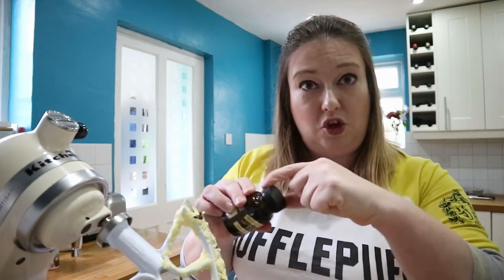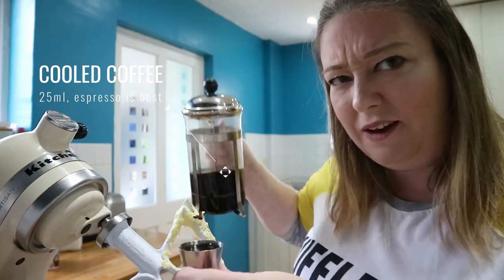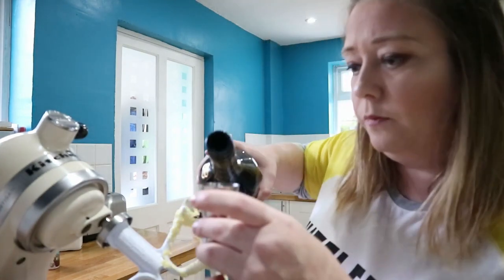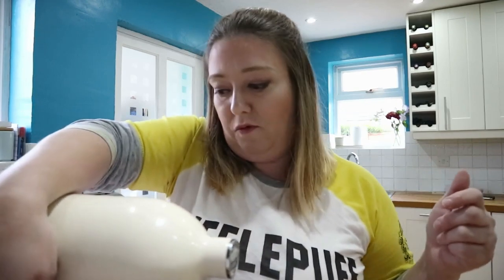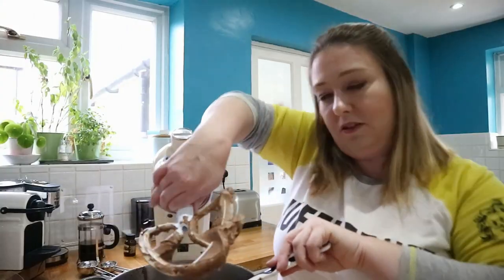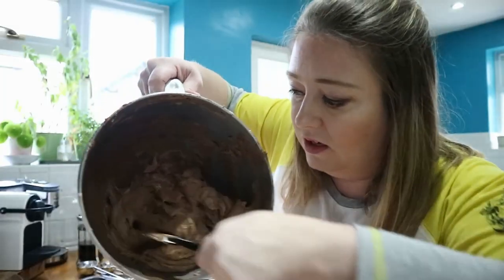I'm using vanilla bean paste, so I don't want too much. Coffee brings the chocolatey flavor out, I think. This one, I'm gonna add a shot of Baileys, 25 mils. Mix this through until it forms a really nice cake batter. So what we can do is scrape this all down and then get it into our cupcake cases.